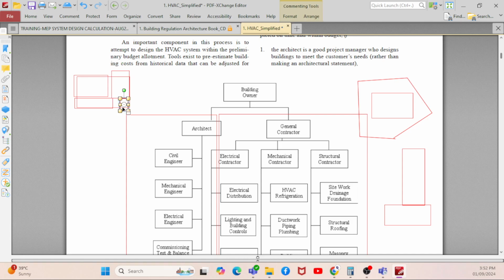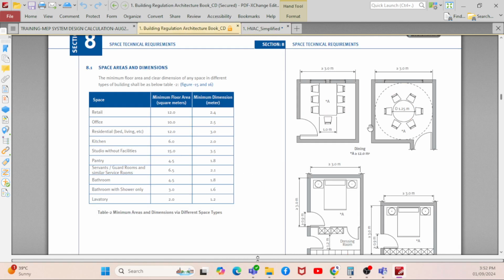Okay, so when you do the space planning for each and every area, you should comply with the minimum architectural requirement. Say for example, if I have a meeting room, what is the minimum distance I have to provide? If it is a round table, conference table, what is the minimum distance I have to provide? This is the minimum requirement. You can have a bigger one, say for example, I have different types of cupboards, whatever it is, you can have a bigger one, depending upon your space availability, but you cannot always go lesser. That is the code requirement.